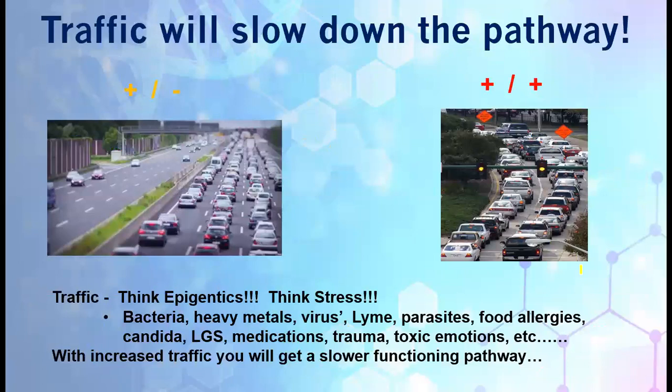So think of it this way. You've got a stretch of the road that narrows down and you start putting more and more cars on the highway. There's more and more congestion the more the highway narrows down. And like I said, the traffic is going to slow down our biochemistry.